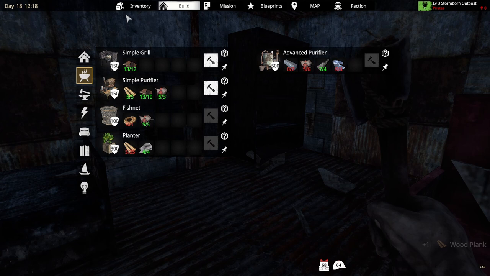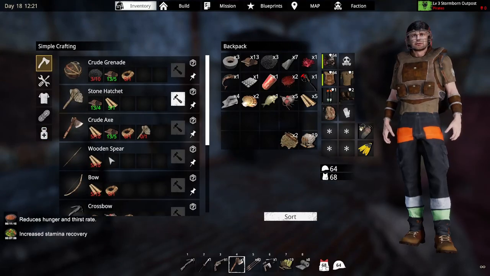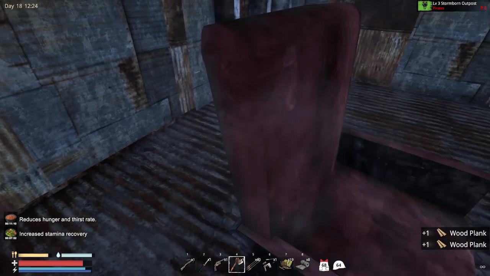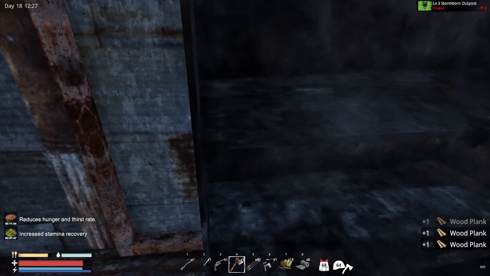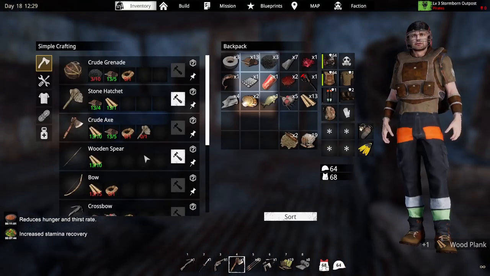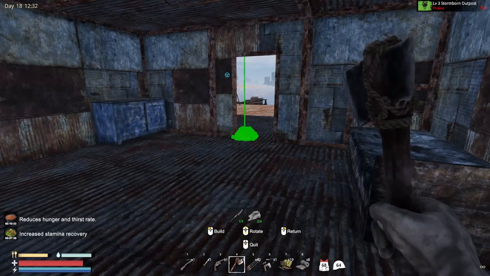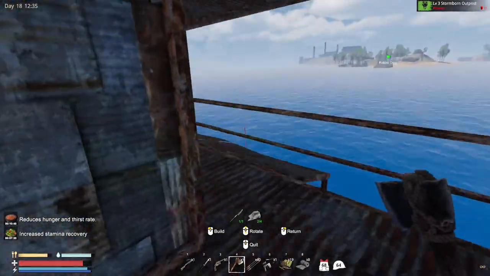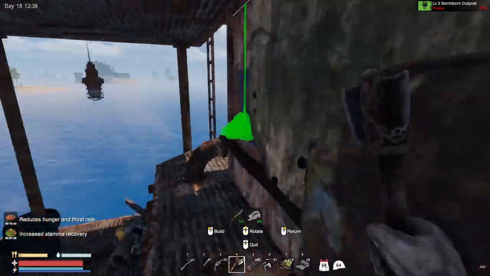So, first, in here, inventory, build, wooden spear. I need more wood. What do you know? I need more wood. Wooden spear. Scrap metal spear. In here, beds, faction flag. This one gotta stay up top. That's where he belongs, you know. I mean, no, not down here. Where is the normal way up top? Okay, through here.